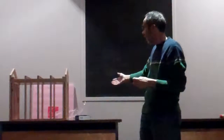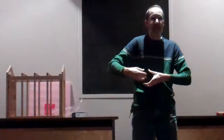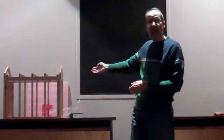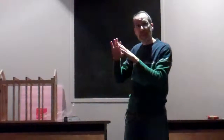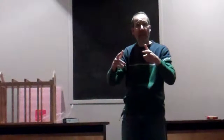So in design of the house, just trapping air and not letting it move, not having big leaks, is a big factor. If you've got a coat with a gaping hole in it, it doesn't matter how good the coat is, you're going to have cold air just pouring right through, and you're going to be uncomfortable, and a house is going to be very inefficient. So sealing the house and not letting air flow from the outside to the inside or vice versa is a very important part too of making a house energy efficient.